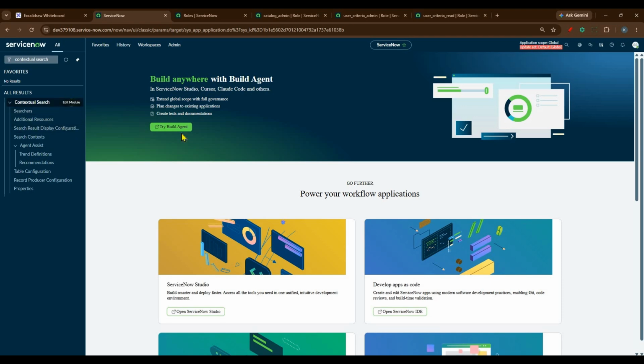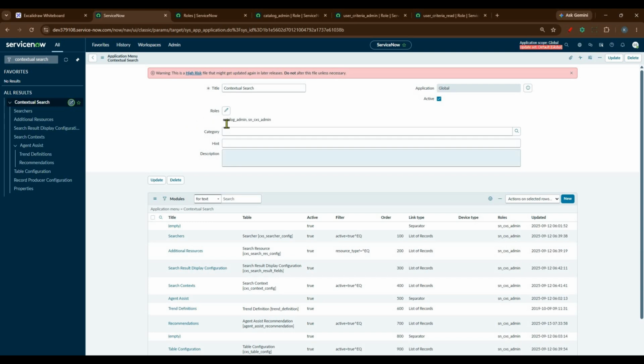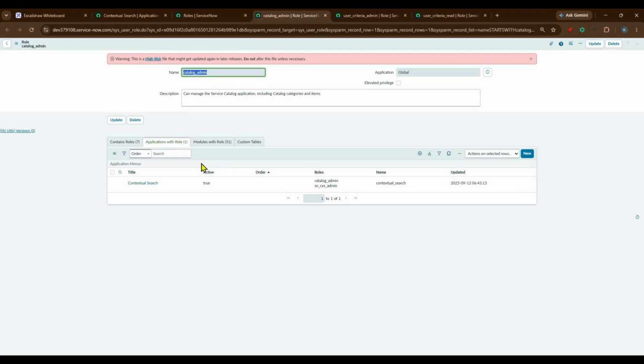I have clicked on edit module now. So let it open. See, if somebody has this role or sn_cxa admin, they can only see this particular application menu. So that's the meaning of applications with role.